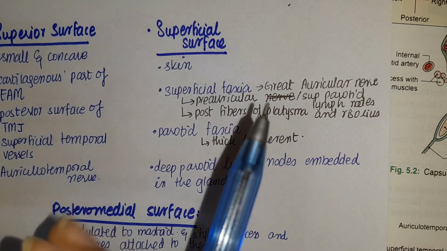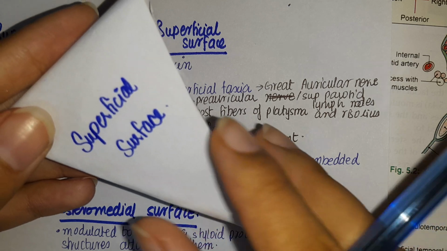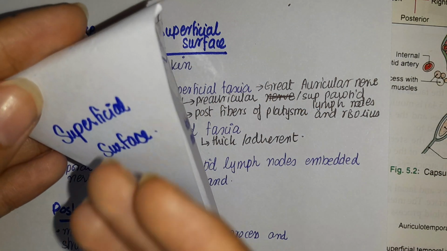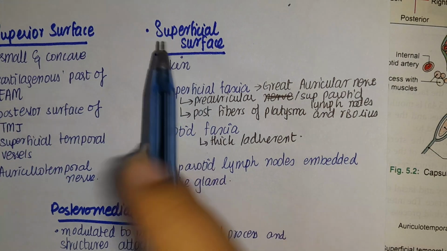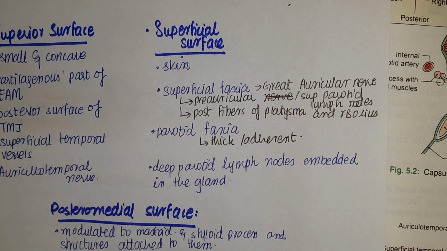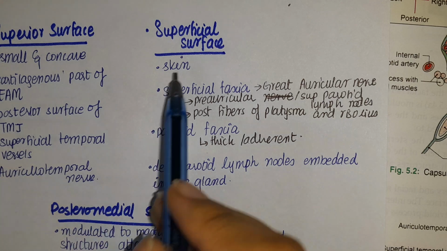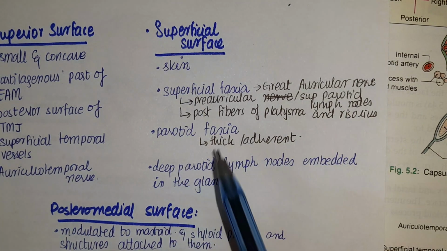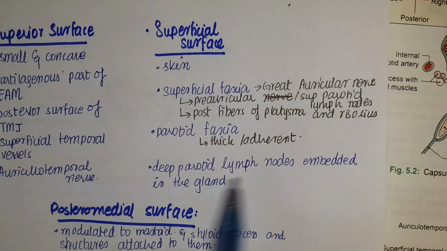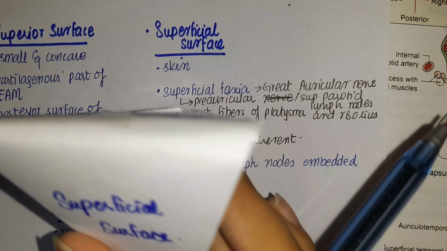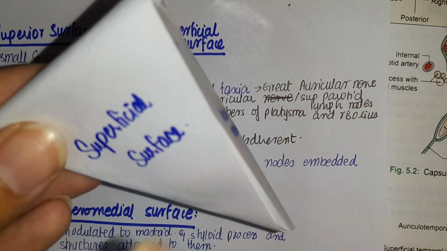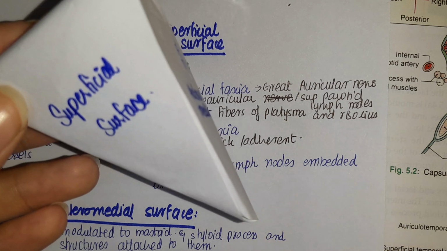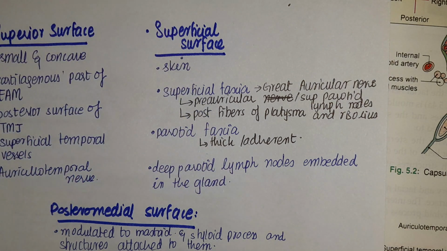First of all, we are going to talk about the superficial surface, which is between the anterior and the posterior border, and it is directed towards our cheek. And as you know, it is directed towards our cheek, so we will continue from the outside to inside. First of all, we will see the skin, then the superficial fascia, then the parotid or the deep fascia, then we have deep parotid lymph nodes that are going to be present in this gland majorly. So the gland has deep parotid lymph nodes, and exterior to it we have the skin, the superficial and the deep fascia, which is also known as the parotid fascia.